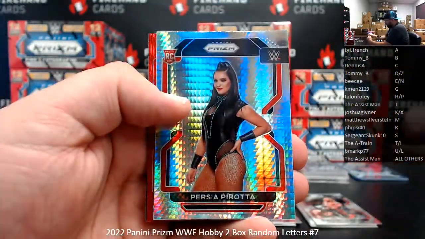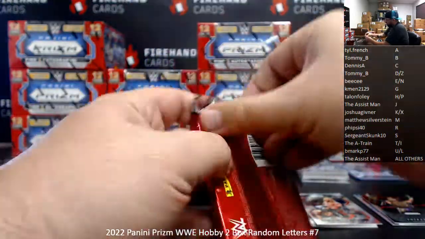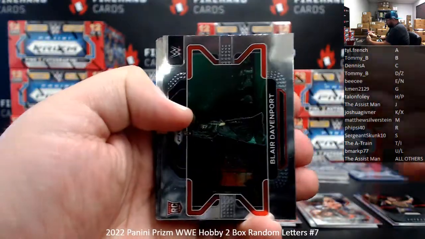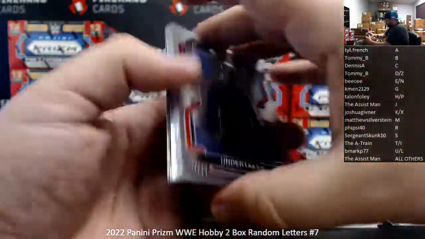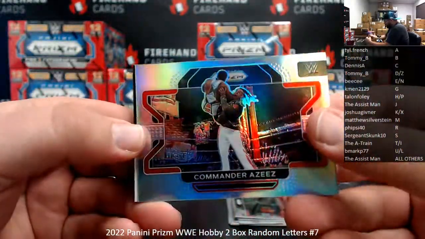Got a Hyper Persia Parada, Red Wave Dominic Mysterio, and the Prismatic Entrances of Rey Mysterio. Yeah, it's a different world, Steven. Fair or not. There's the base Undertaker right there. Silver of Commander Azeez.